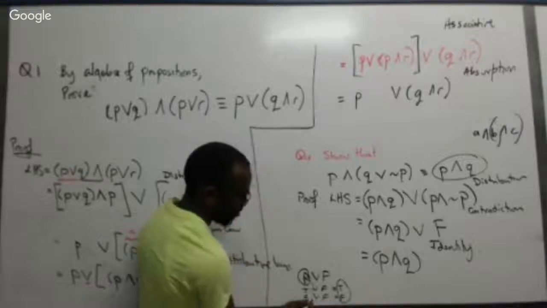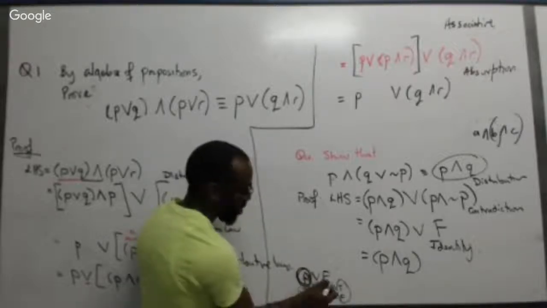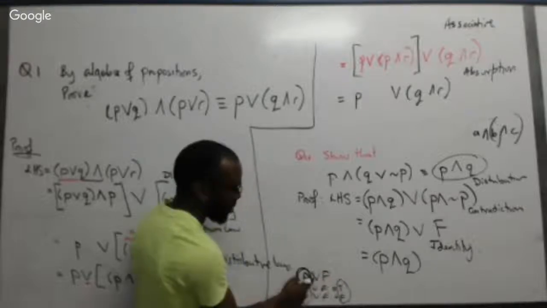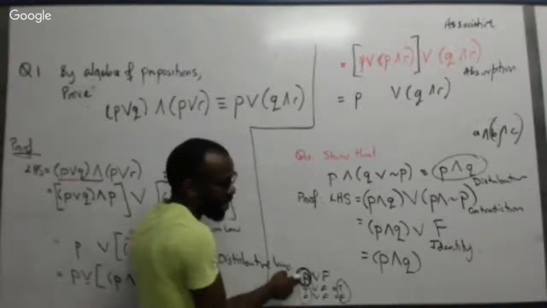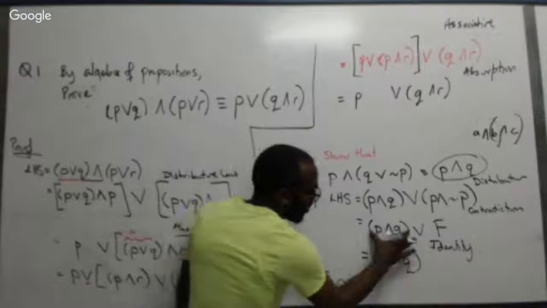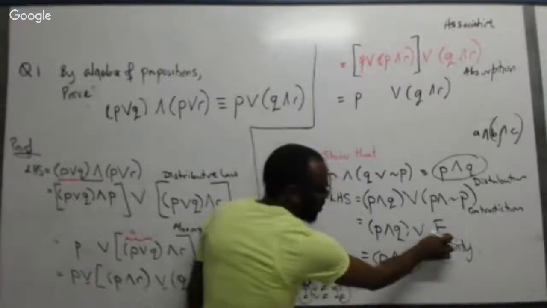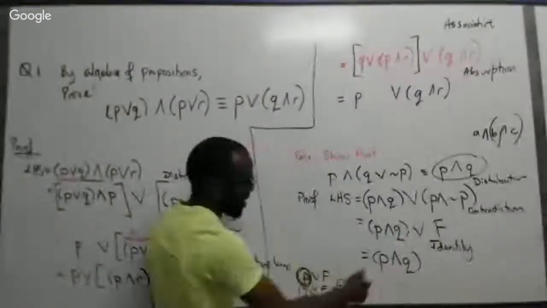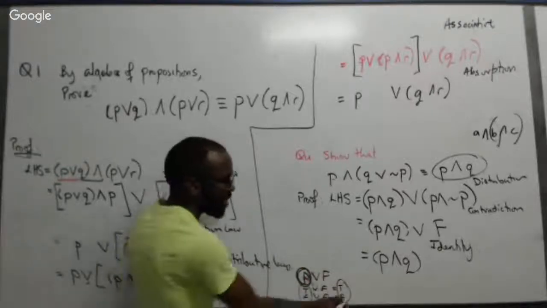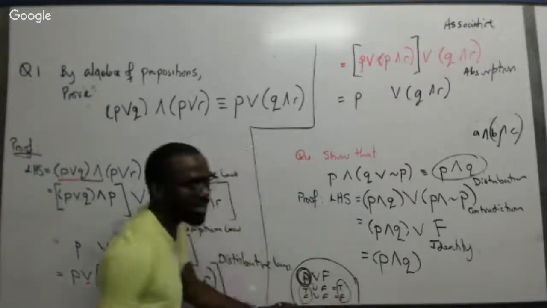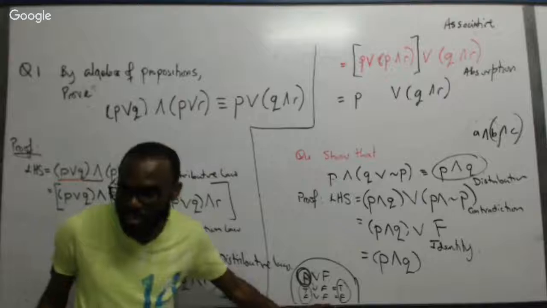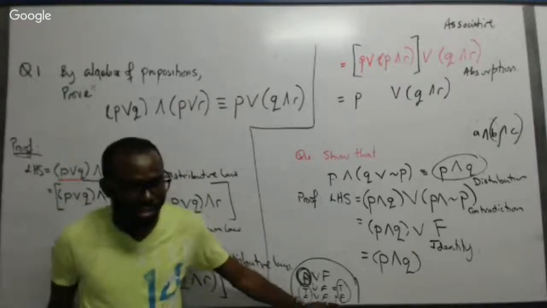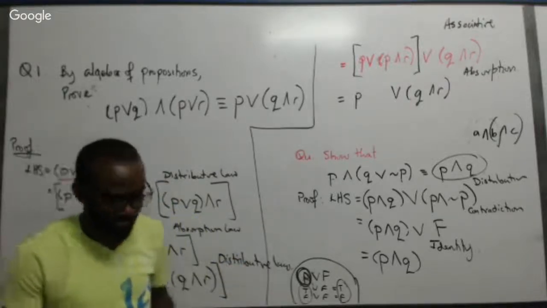So you see that this looks like this. Therefore, if a proposition and the false is combined with an or, I will always get back whatever the proposition is. So a bracket or F will give me just the bracket, and this is the identity law if I didn't know it. But the examiner doesn't care about that. You don't need to show the examiner that. This is just for you if you're not sure. Is that making sense? Yes. All right.